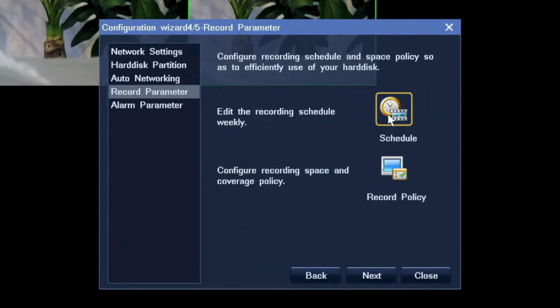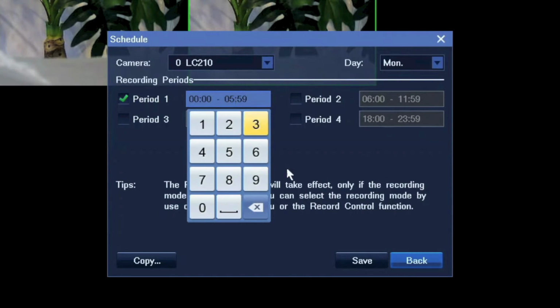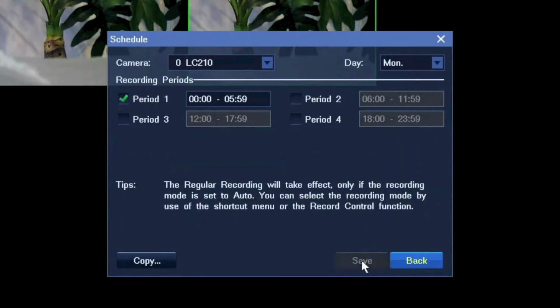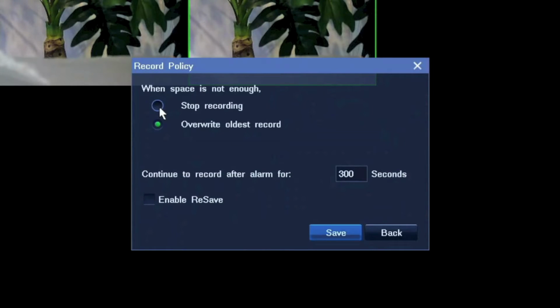Next, recording parameters. To configure recording schedule, you should choose one camera, one date, and select time period or define it as you wish. You can copy all these settings to other cameras or date. With recording policy, you can set the action after the space is full.